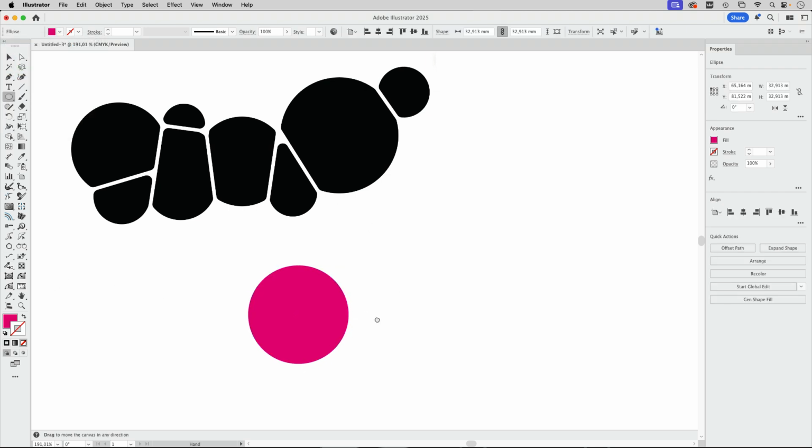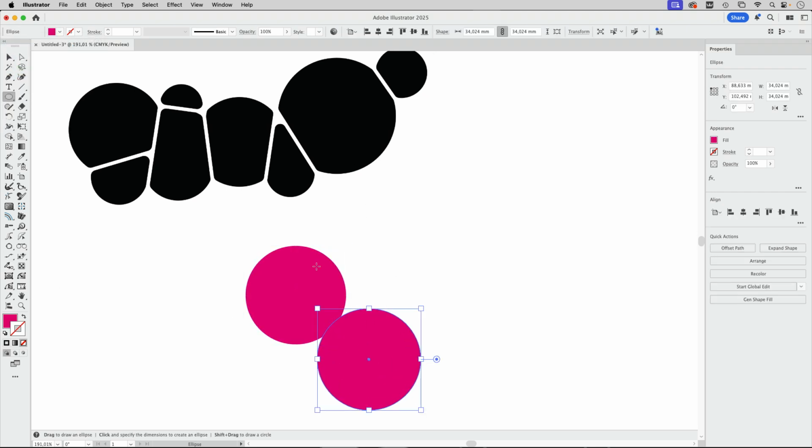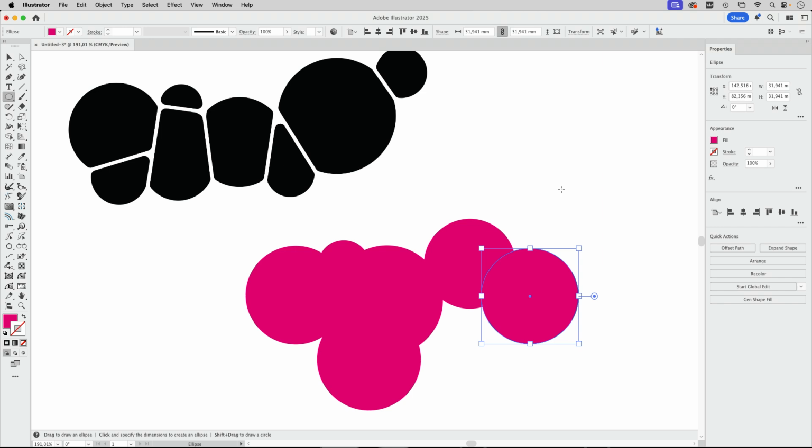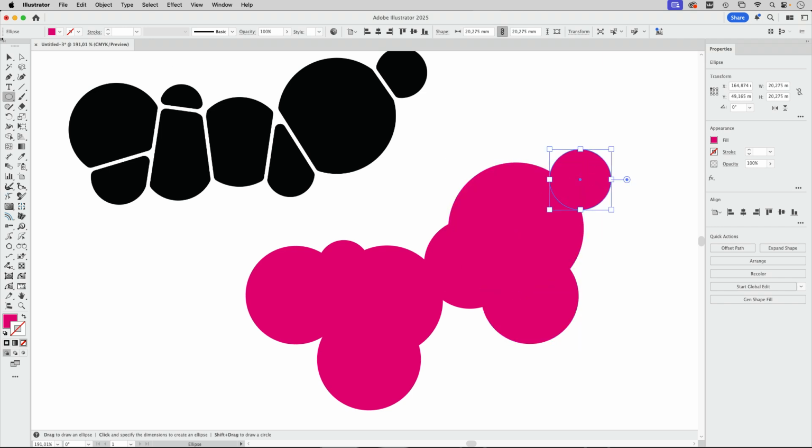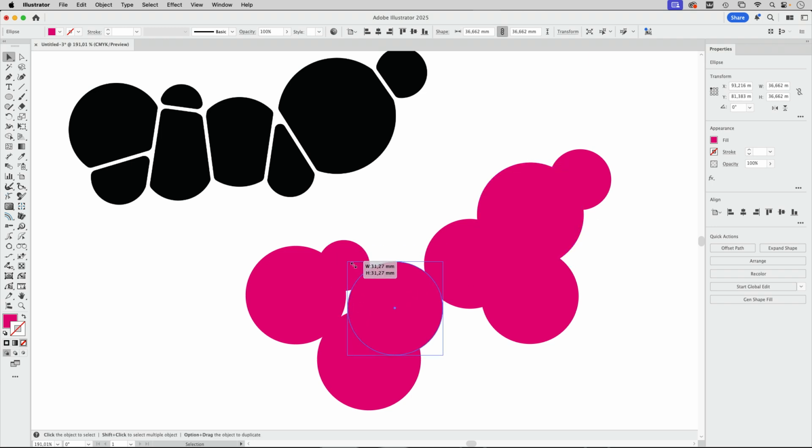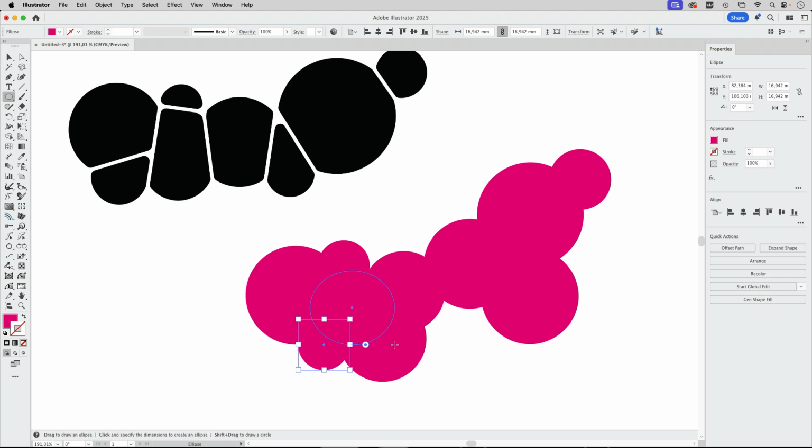I'm going to make them red. And then let's make some more of them, just like this, to build this kind of shape here. What we're going to do is build these, and that one that I just made is a little too large. So now we can still decide how this should look, and I'm going to use this one over here as well, and we need to fill that.